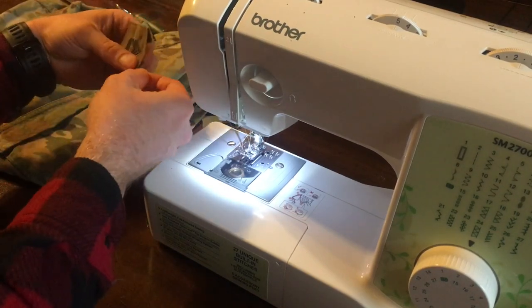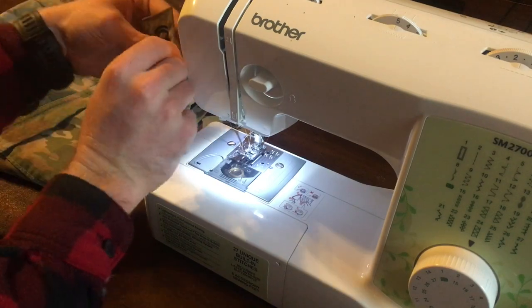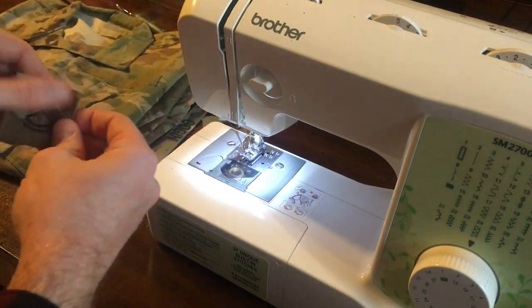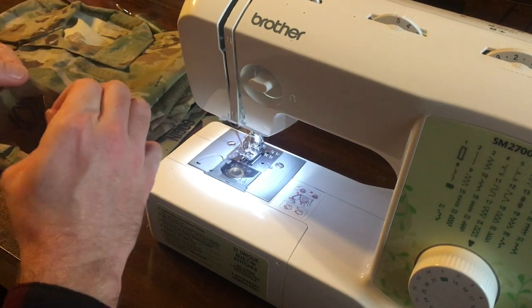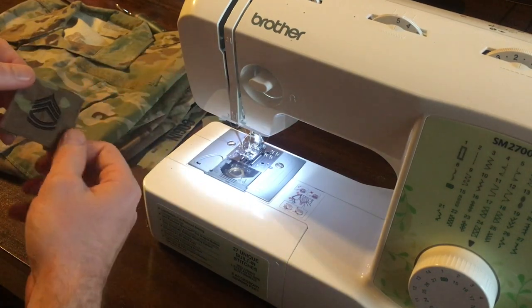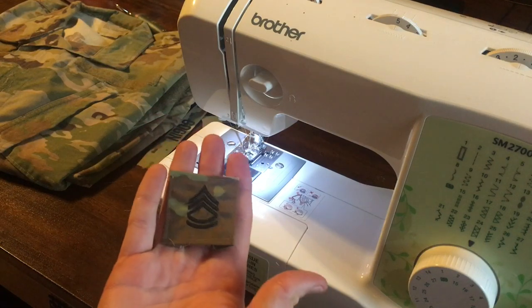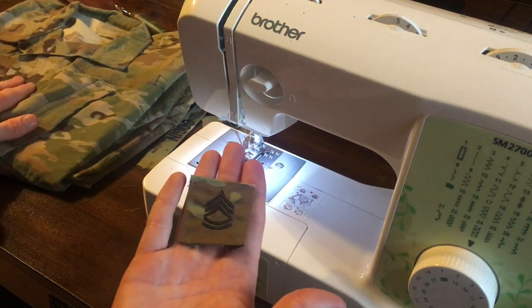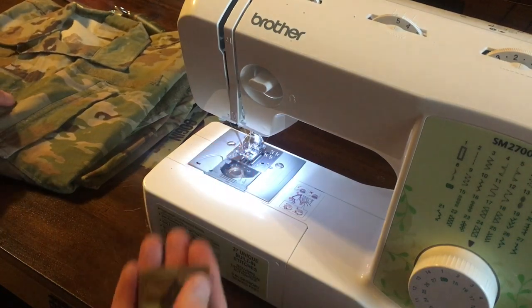All right, that's good enough for now. Okay. We now have a pre-sewed rank that can easily be placed onto the uniform. Let's go ahead and do that now.